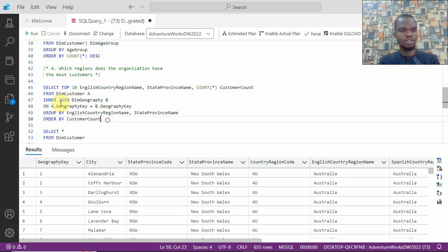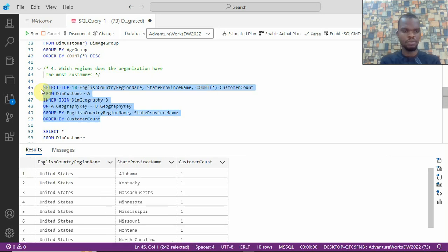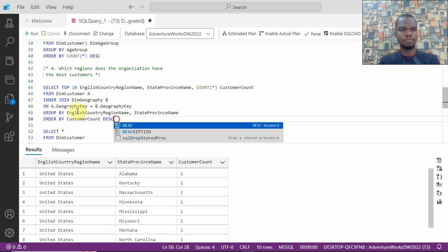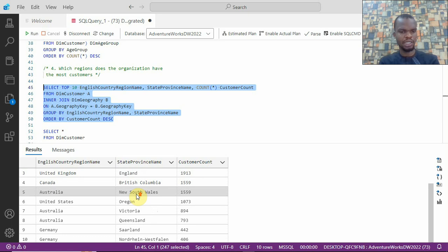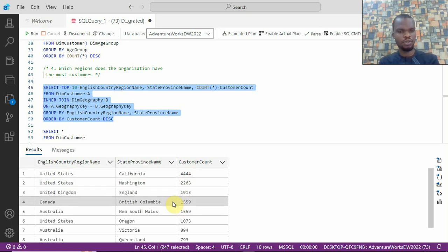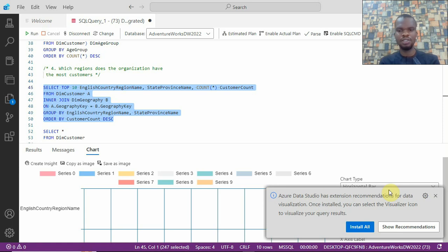Alright, so the top 10 regions and the different provinces where we have the most customers are here now.